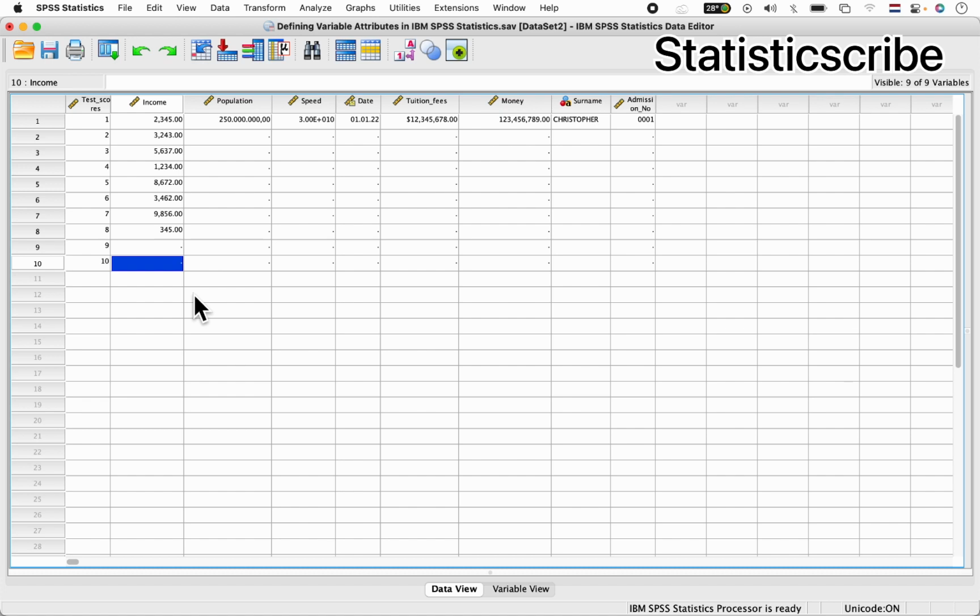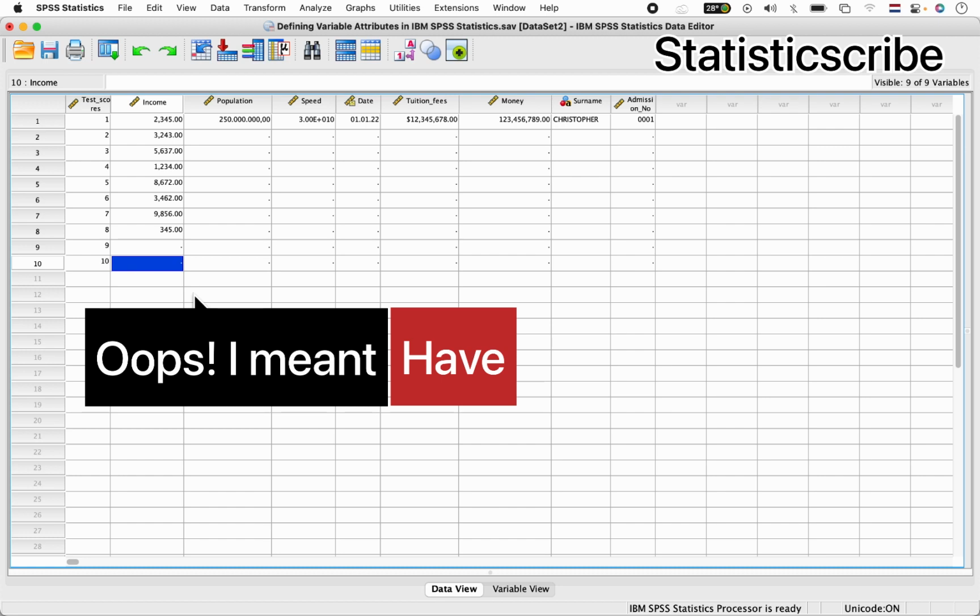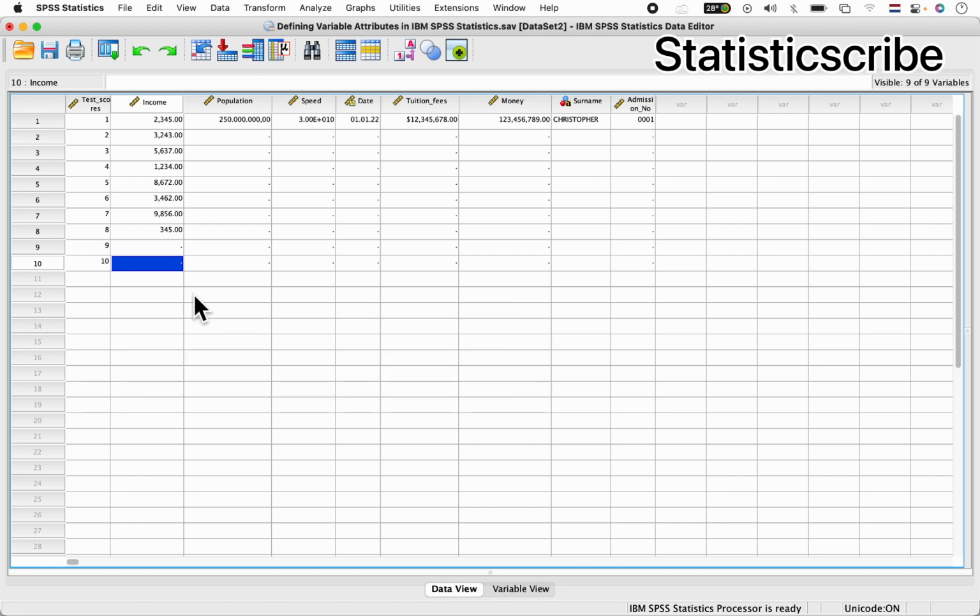Or in a situation whereby question 2 asks, do you have a car? Yes or no. Then question 3 says, what color of car do you own? You see, those who responded by saying no obviously have nothing to do with question 3. So in that case, it will have to be a missing value. Most times, IBM SPSS Statistics will not include such items. But to be certain, you should assign missing values to such items. So what I'm saying is most times, as far as it is a system value, IBM SPSS Statistics will not include it. For example, now let me run a simple analysis to show you that it will not include these two.